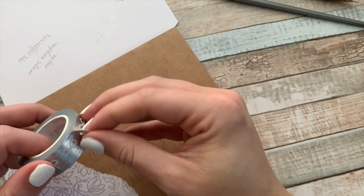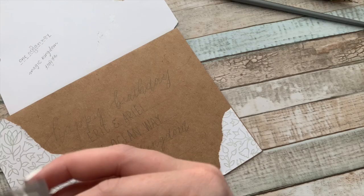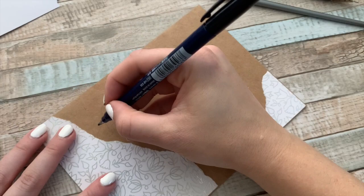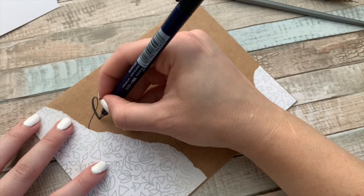Then I was playing around with some washi, and I figured that was overkill on this front page. I kind of like the very simple elegance, and because I'm switching up the font styles and the ink colors, I really wanted to make sure that I was leaving the background a little bit more simple.